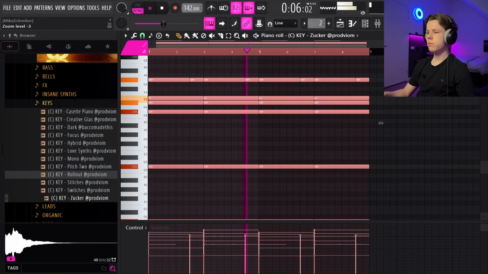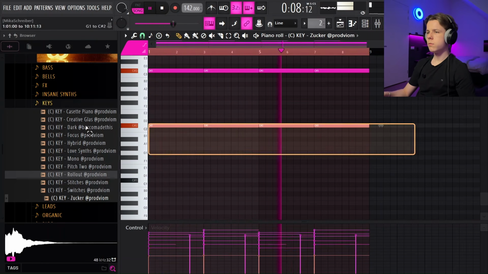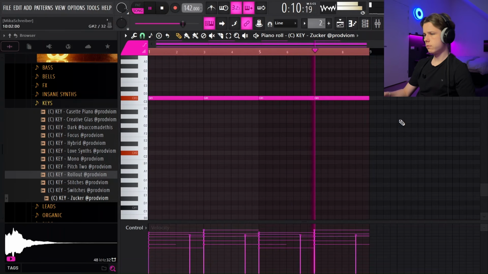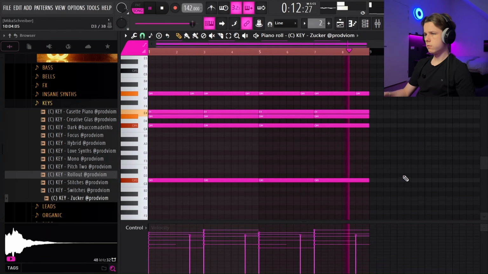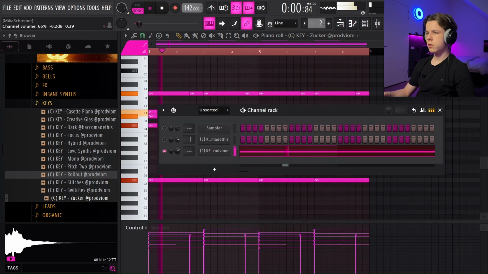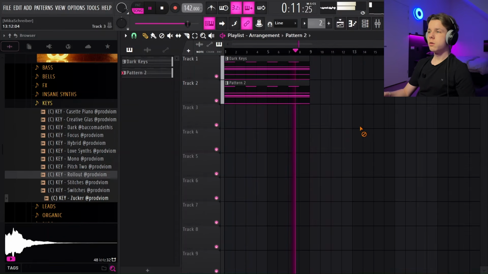Yeah. Maybe remove this lower note. Turn it down a little bit. Yeah, just need to process it right and mix it right, but this will sound hard.